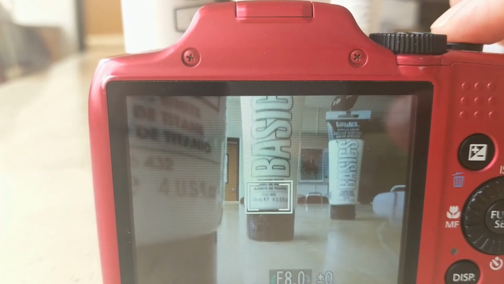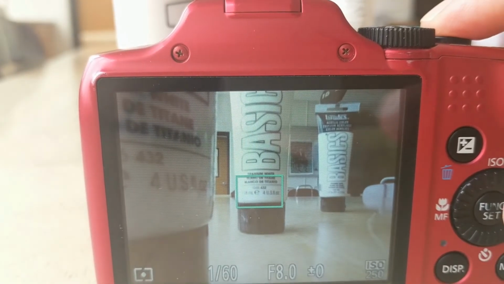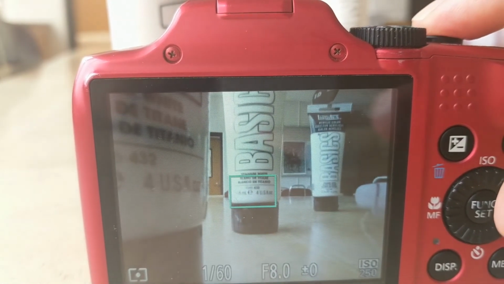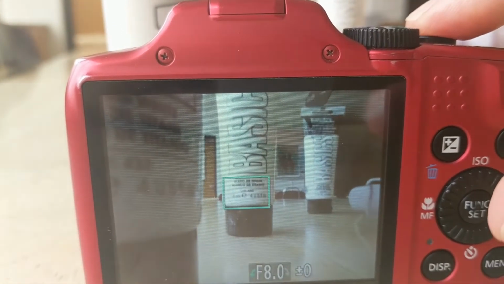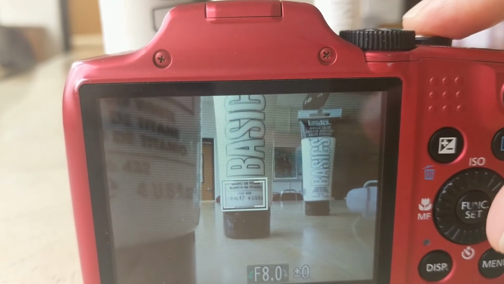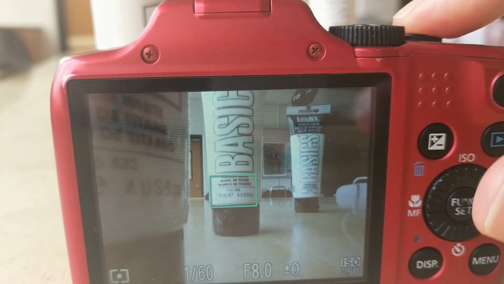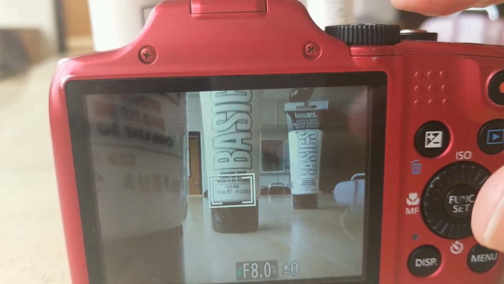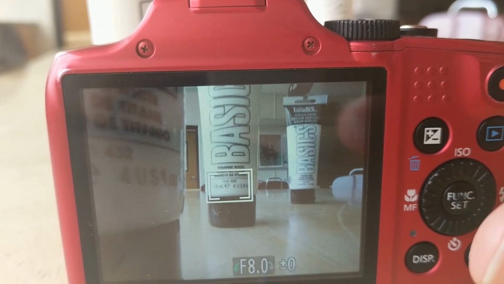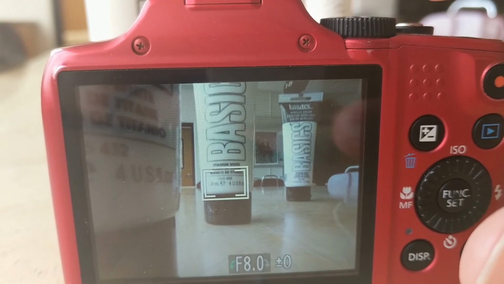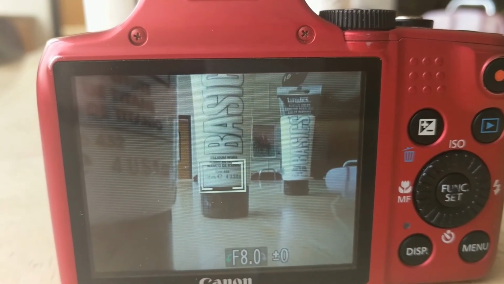I'm going to go ahead and set my focus to the middle one. Do you see that green? I push it halfway and it's focusing on that area. If you cannot get it to focus on that middle one, what you need to do is maybe put it in manual focus and focus on that one. Because you want everything to be in focus for the middle object, not the outside objects.